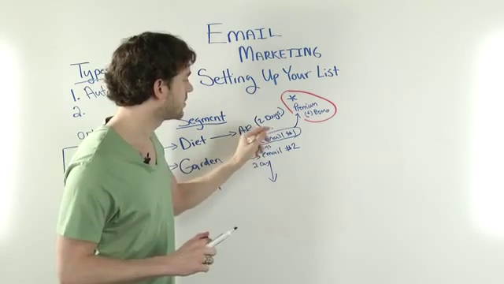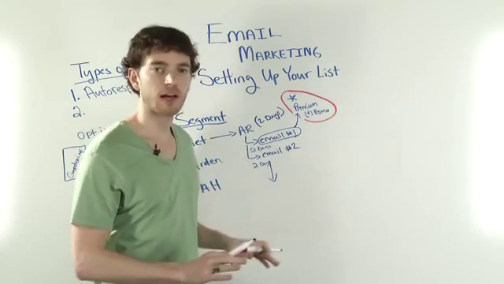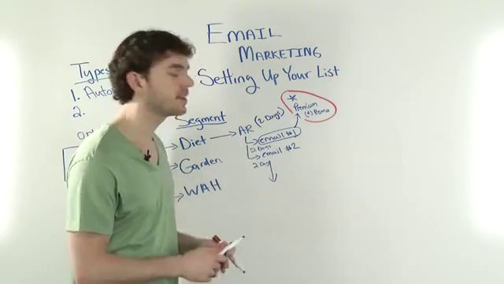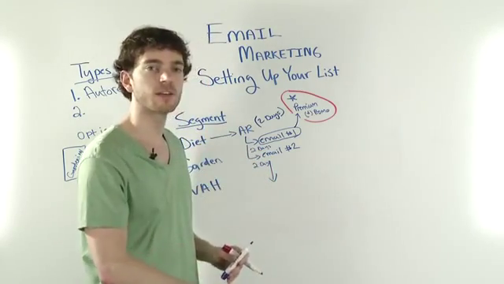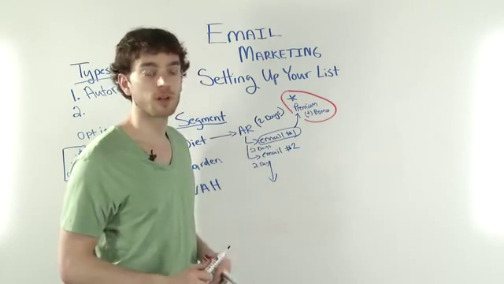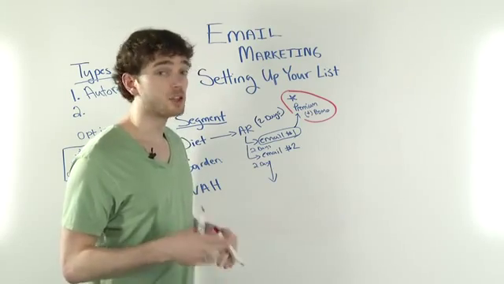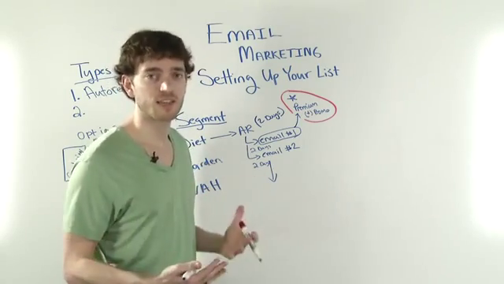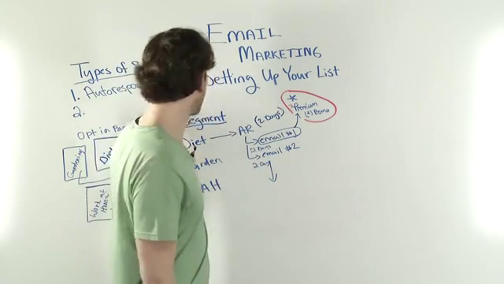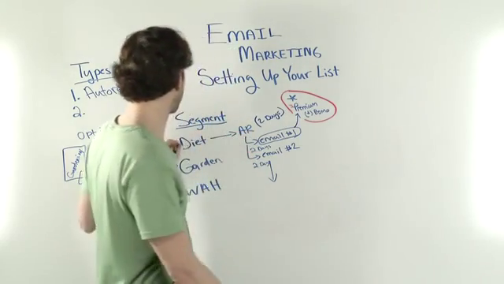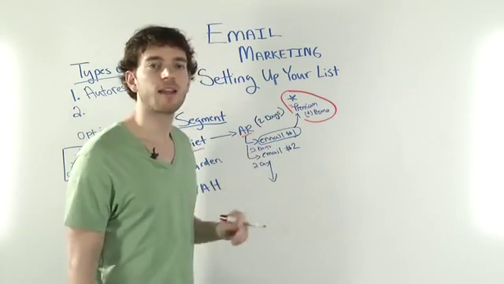Email number 1 is going to be the most opened email that you send out. For every email you send after that, statistically, the number of people that are going to open it and respond to it just keeps decreasing. So this very first email is really important. It's important that you build good rapport with your list, meaning you've got to give them what you told them you were going to give them. That would be this premium right here. You want to make sure the second they opt in on one of these pages, they get into this list, they shoot through this autoresponder, they get email 1, and now they've got this premium.